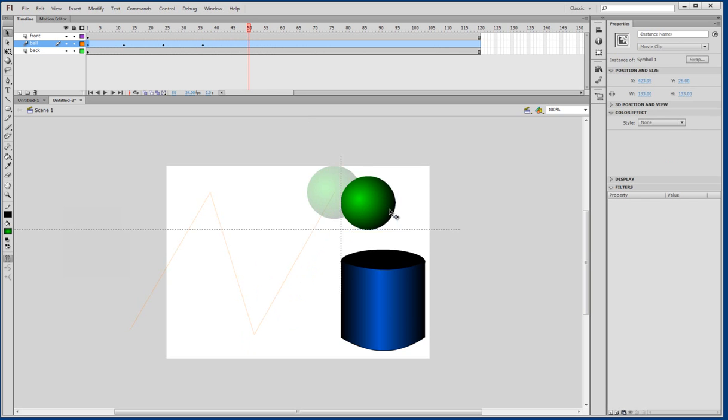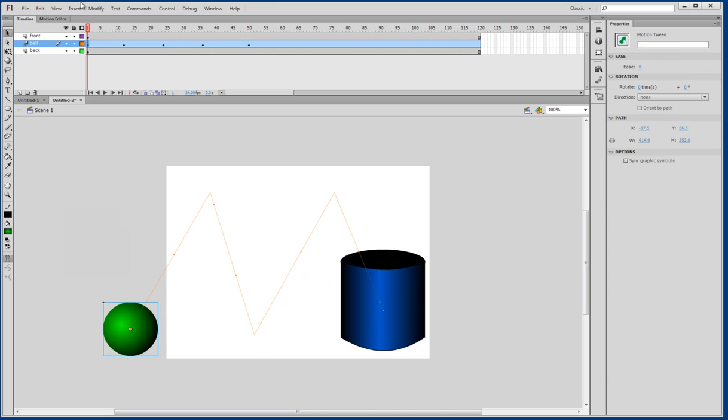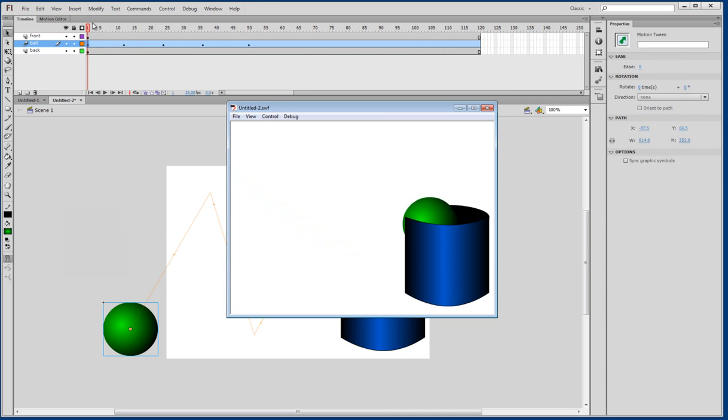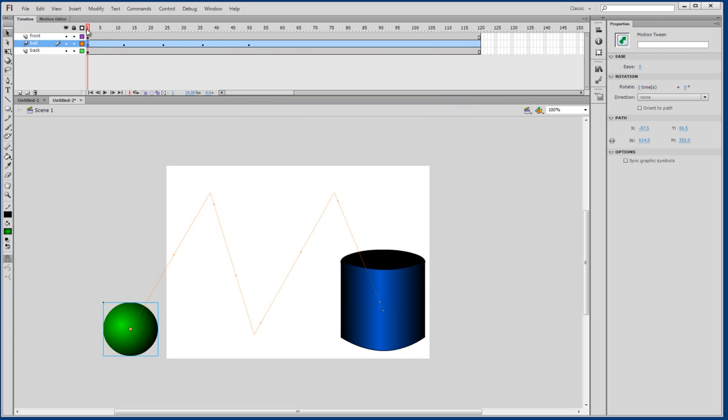Probably didn't need this to be that long, but that's okay. Okay, and now there it goes. If I hit Control Enter, so I have some blips there that I need to fix. See how it's cutting off the side of my can? Yeah. I'm going to move my playback head and I can see right here.